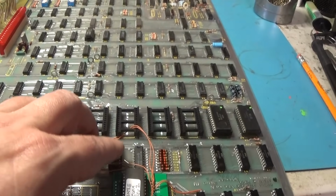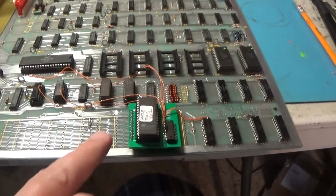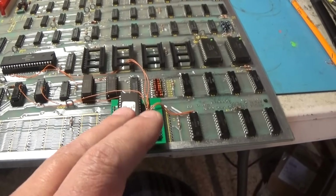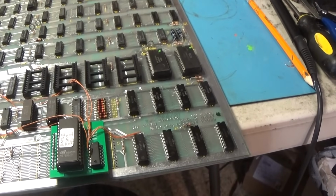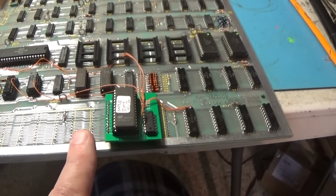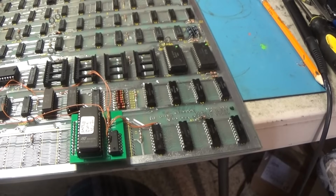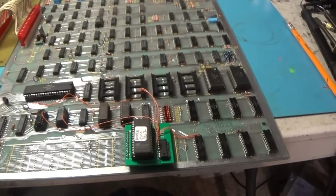I replaced both the RAMs, even though the RAMs were not bad. Remember, they were not bad. It was just how I had this wired. How I had the circuit working wouldn't work because the outputs of this were not tri-stated. So now they are. Now it works. I believe two of the program ROMs on this board were bad, but we've eliminated that with this. So yeah, a lot of maintenance and a few bad parts.